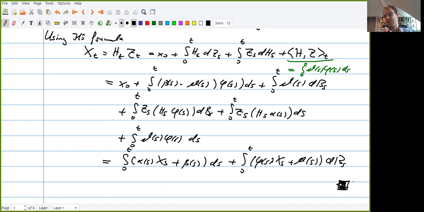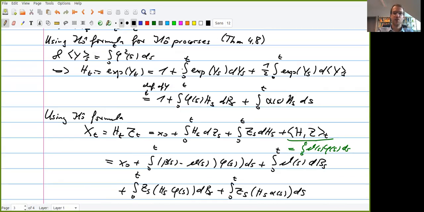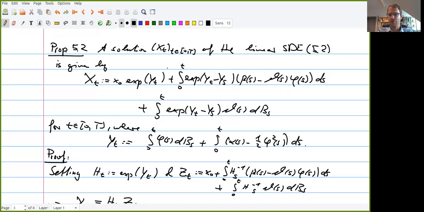Next time, in the next video, we will treat more general stochastic differential equations, and in particular verify that the solution is actually uniquely determined by the differential equation. In this proposition, we only said that there exists a solution which you can explicitly write down, and we're not going to verify that it's unique here because we will do it anyway for a more general class of differential equations.